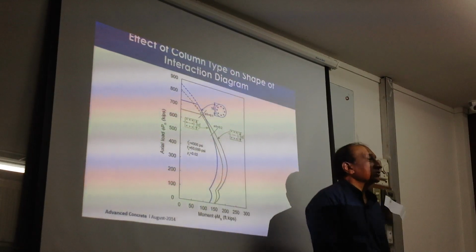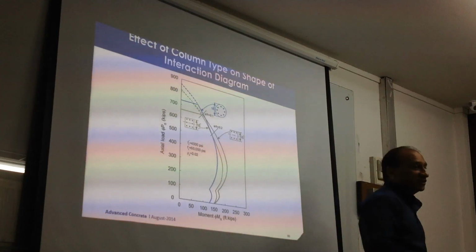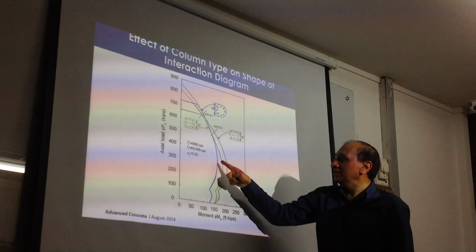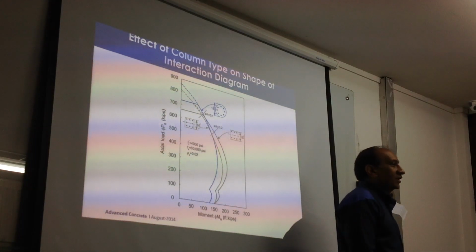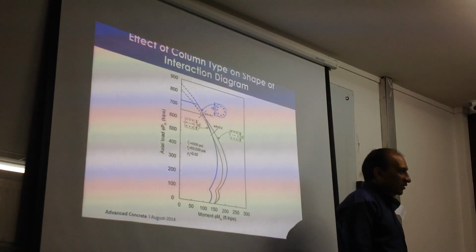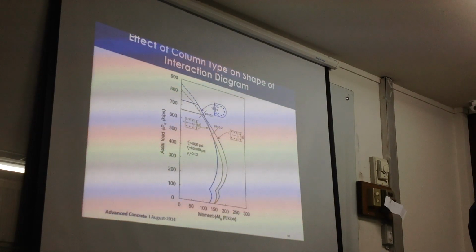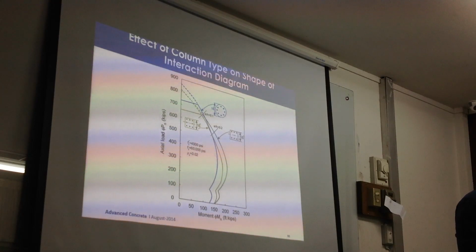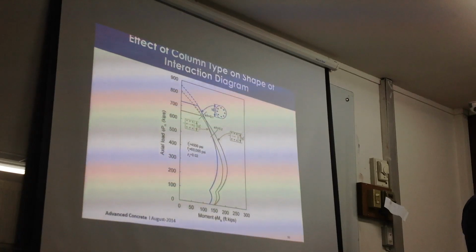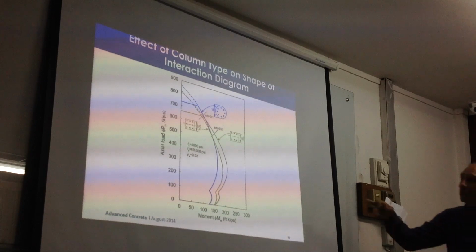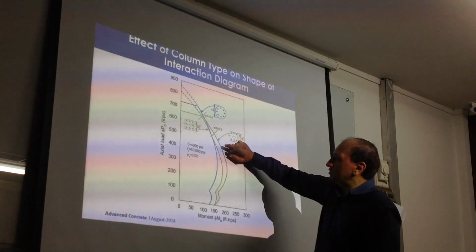So this is also interesting to find which is the most efficient one for a particular application. The circle doesn't seem to be the most efficient one, depending upon where the moment direction is. Because in the circle, some of the reinforcement is being wasted. If you apply the moment, the reinforcement in the middle is not doing anything. It's close to the neutral axis. It has no stress, so it has no force, so it has no use. Correct? But if you put the reinforcement at the edge, they become more efficient.